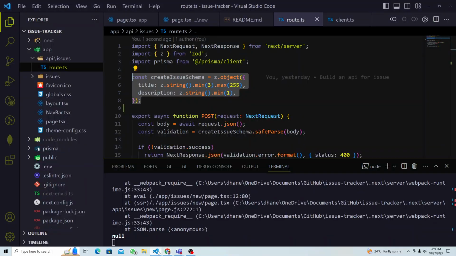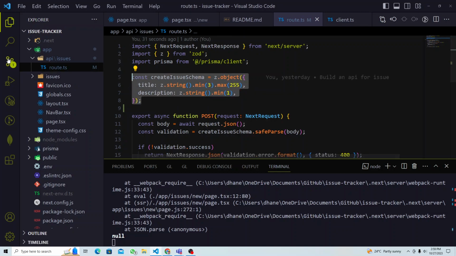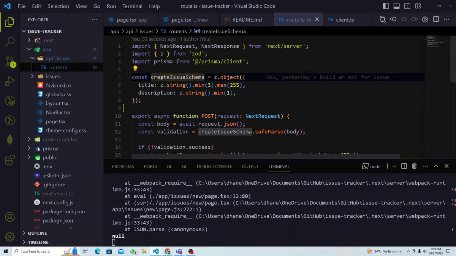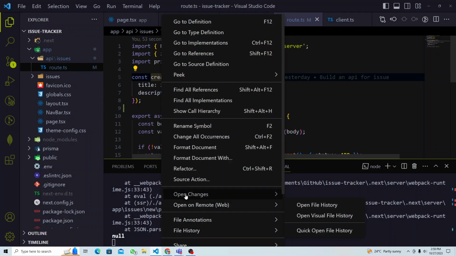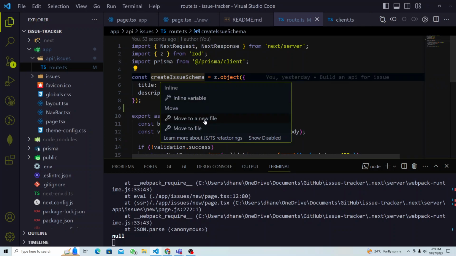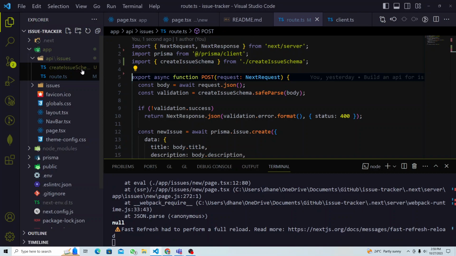And you know what we want to do is we want to use this Zod, right, in our client side also. So we can extract this. Now we can keep it outside like in separate file, right, and then we're going to use it here and also in the client side. So let's right click and see if we can do refactor here, right? Refactor this code. I'm just clicking this and right click and maybe refactor this. Okay, so when I click here, move to a new file. Okay, move to file, move to a new file, and it just create issue schema, right?